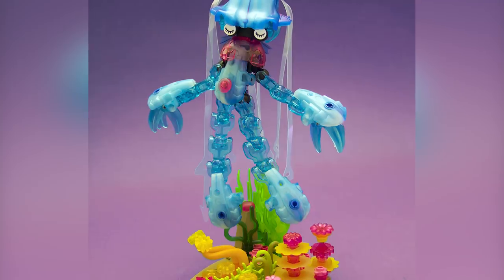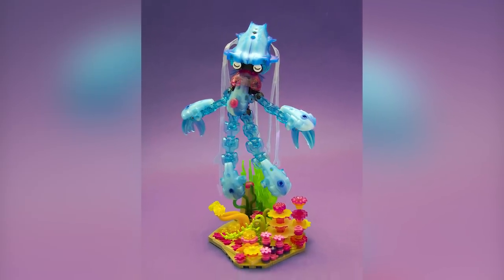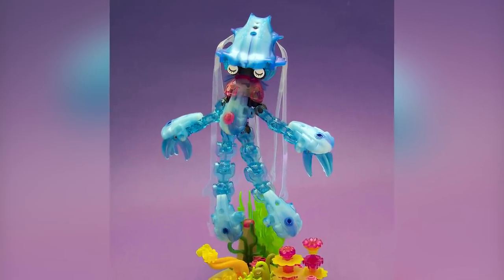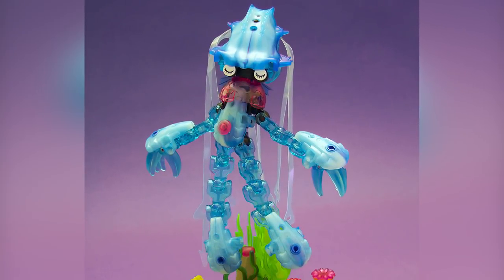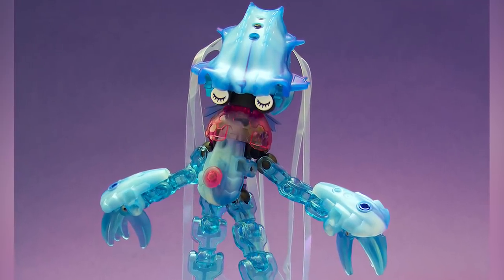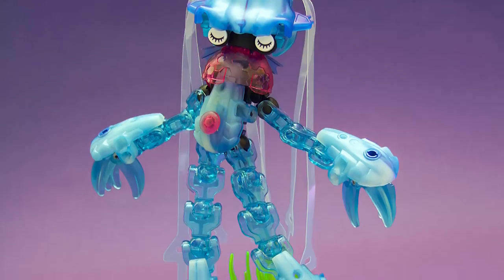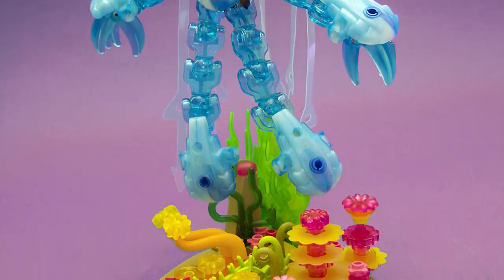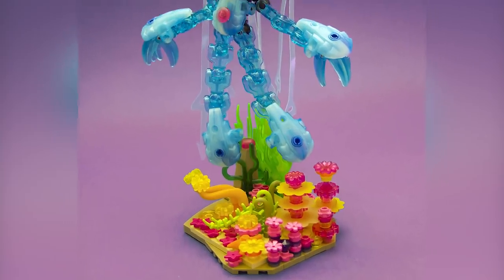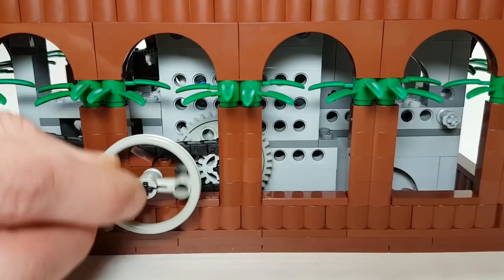Now we're moving into the final three. This build is from jockson, it's called Umi the Jelly, and it scores points across the board for just weird, interesting pieces being used in a really fun combination. I'm not totally sure what parts went into the feet, hands, or head — someone let me know where those came from; they feel like Bionicle or some form of it. This somewhat reminds me of the opera singer from the Fifth Element with those strands coming down the back and the long blue head at the top. The arms and legs are made completely of joint pieces, so this really could be an extremely flexible character, and he's gone with just a slight angle built into all of the arms — so it's kind of a flowing figure. Really, really fun build.